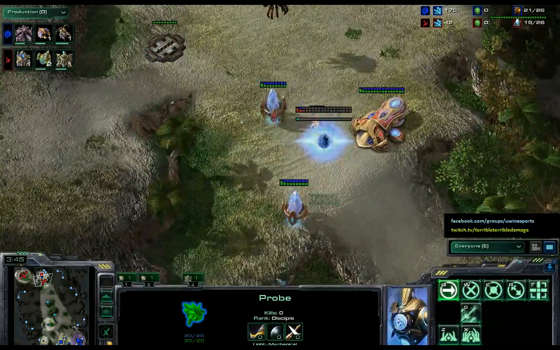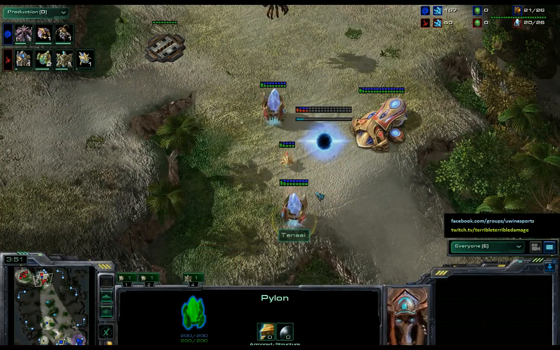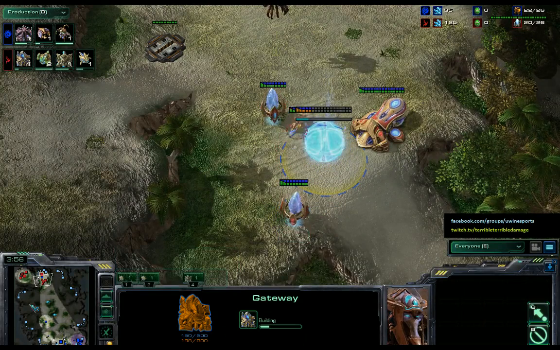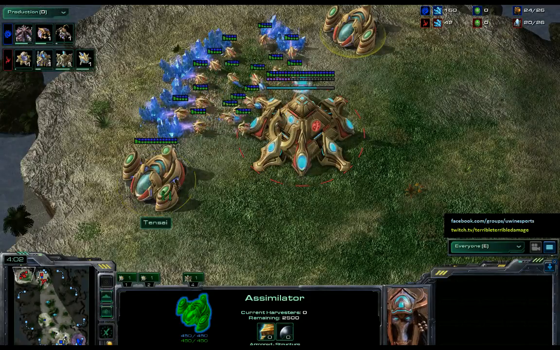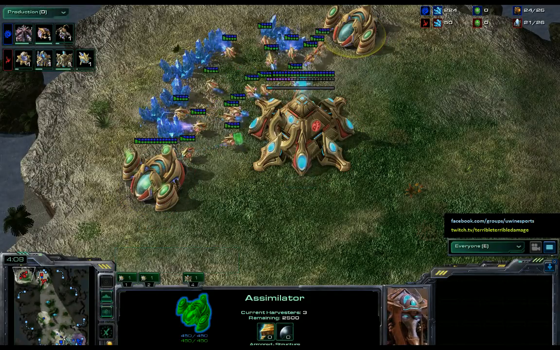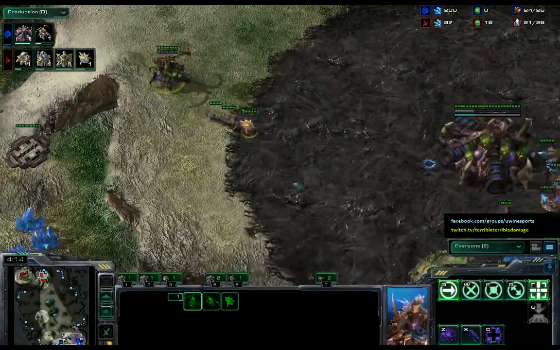There's the gateway. Not a complete wall off. Going to put a zealot in there to complete that. 2 gases going up, of course, for Tensai. Going to go 3 in each off of the Nexus first. Very normal on both sides so far.